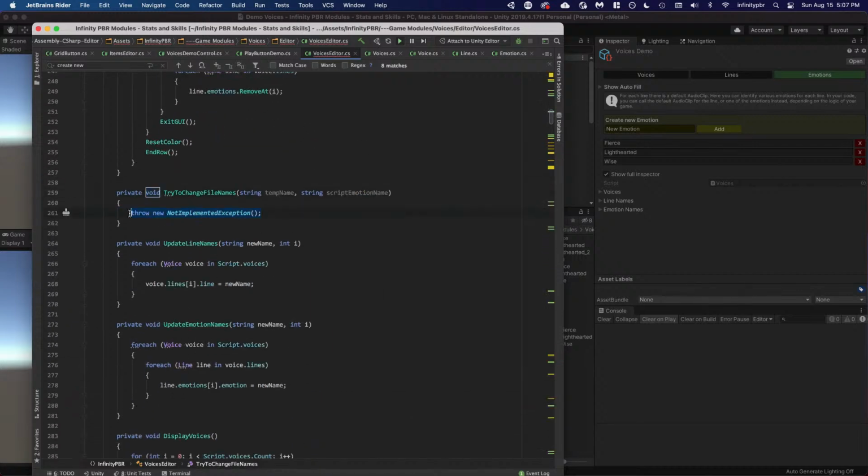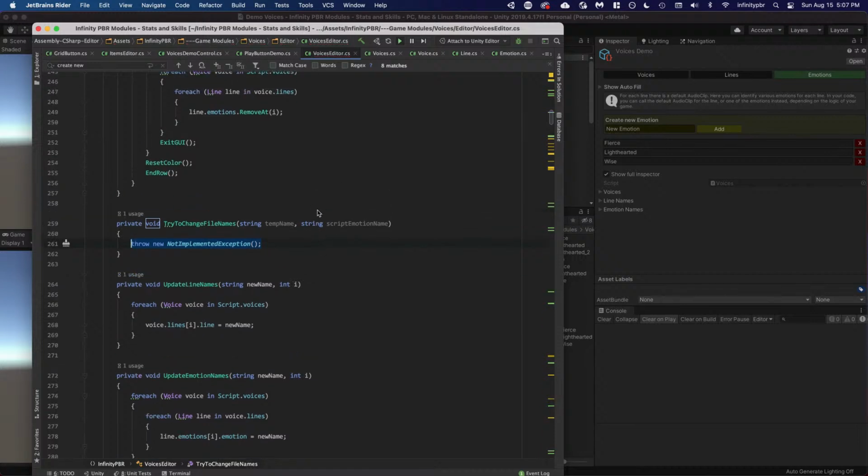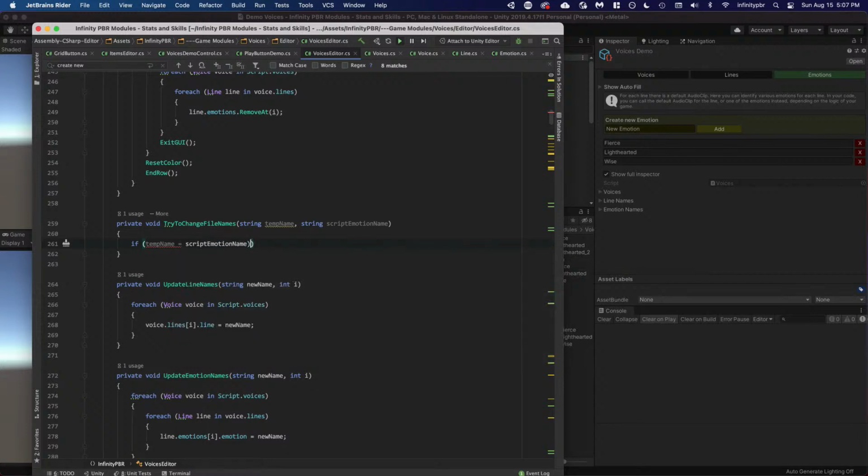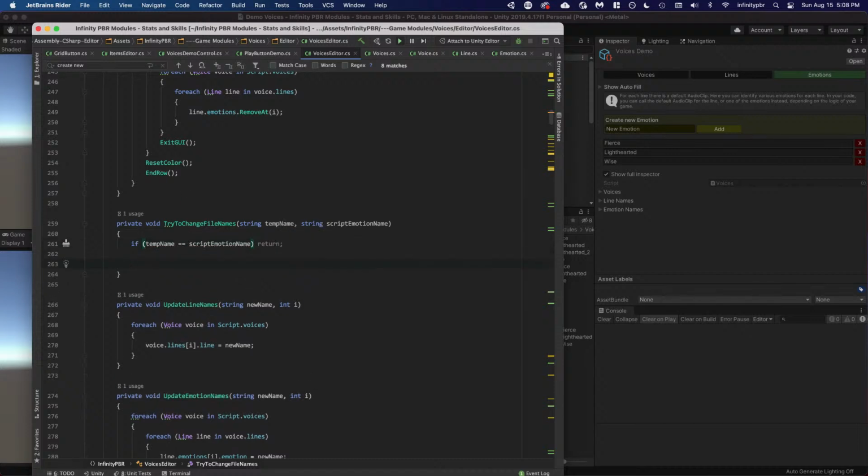And first thing we're going to do, if these names are the same, we're going to do nothing. So if temp name equals script emotion name, then return. But if they don't match, that means that we're changing from temp name to new name. And we'll call this old name.